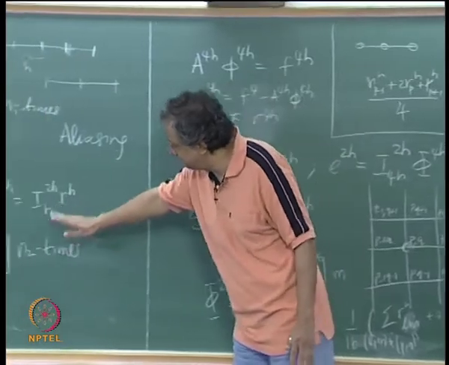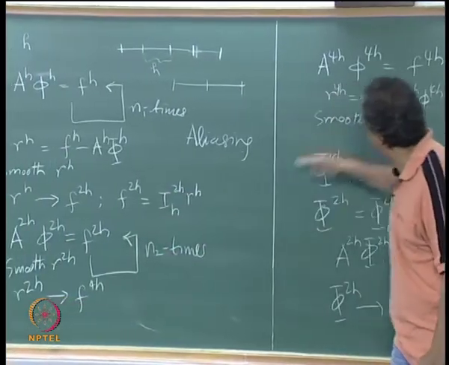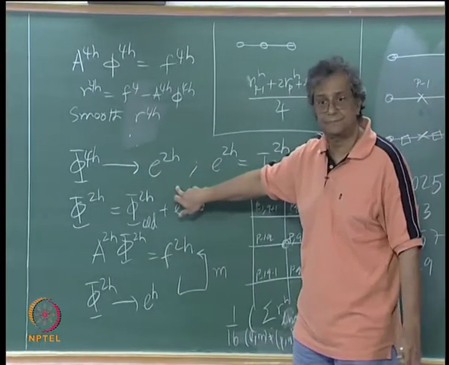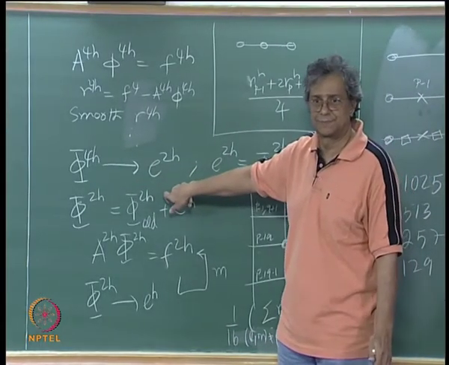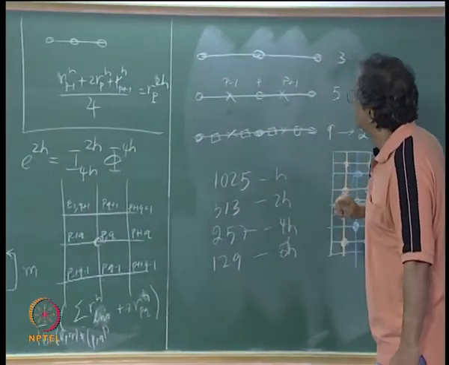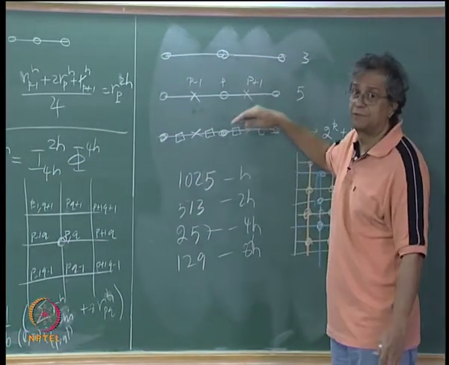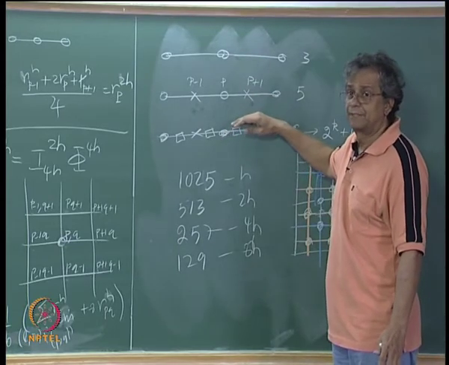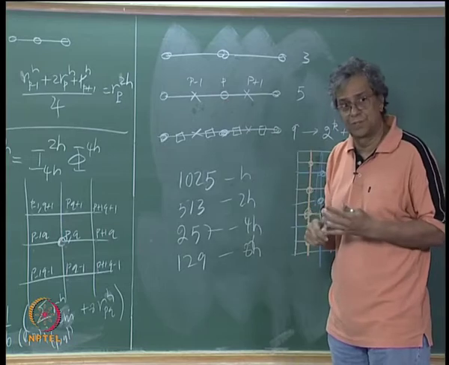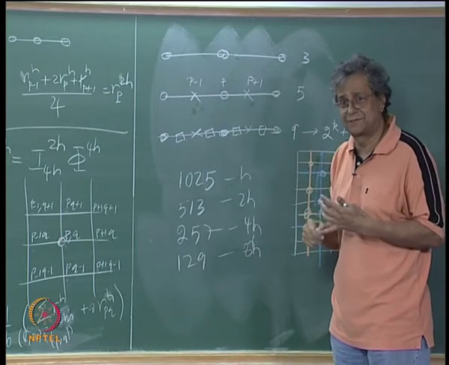We have done this whole process. How do we get back? How do we do this transfer? How does the reverse transfer take place? I want to go from a coarse grid to a fine grid, so I have to interpolate. Now there will be cases, so you have to look at the various cases.